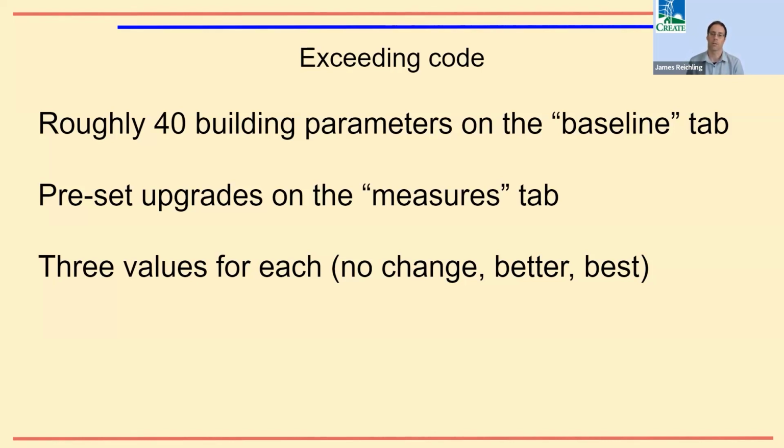And so in this next lesson, we'll also be using what's called the Measures tab. Those are 2 of the next main tabs that we find in Sketchbox. In the Measures tab, every parameter that you can change has 3 values. One is called No Change, which matches code. One is called Better, which is what a typical upgrade might be. And one is called Best, which is the best upgrade that you could do without being really cost prohibitive. And so we'll see how those work out when we get into our modeling in a little bit.